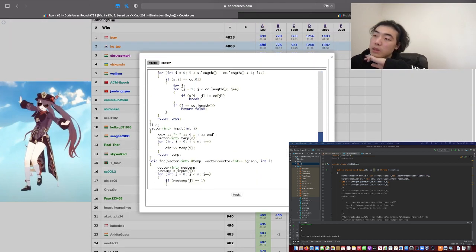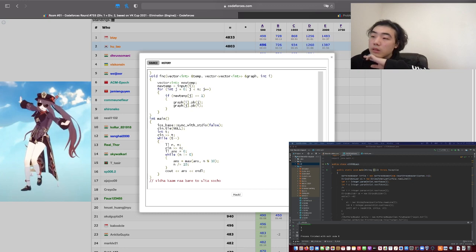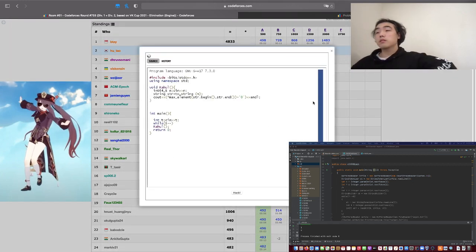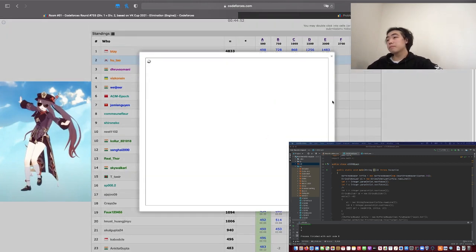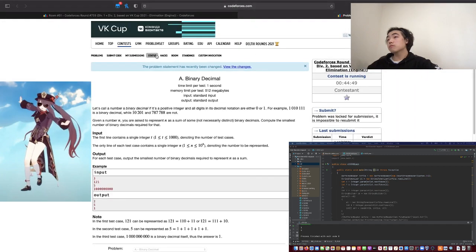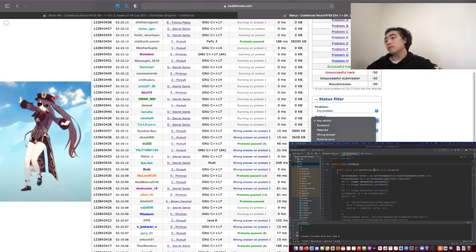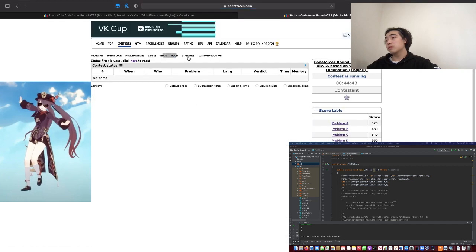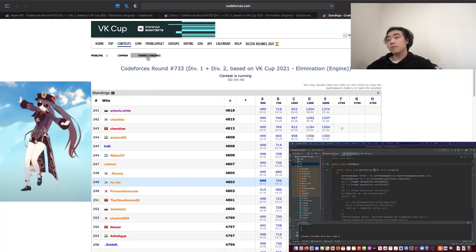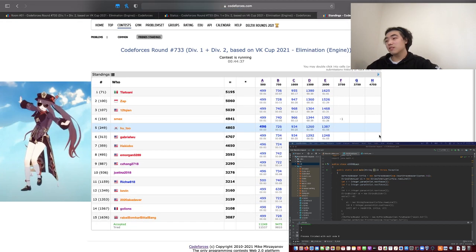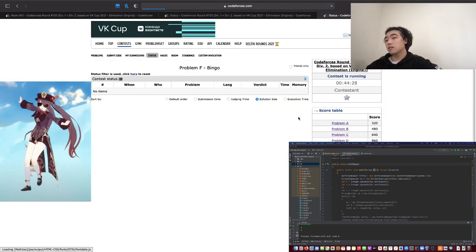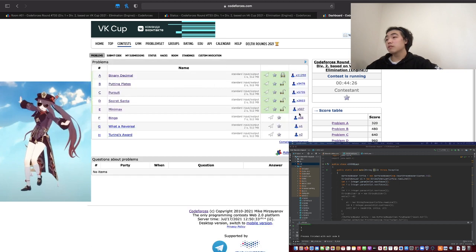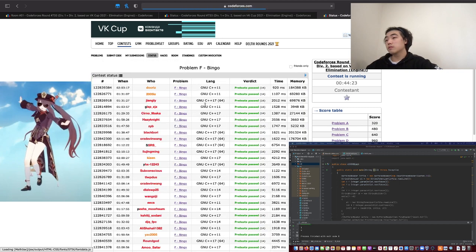Might be able to get some hacks in B though, if people are doing some sketchy stuff in there. Max element minus 0, yeah, that's fine. Any hacks yet? None. If you're curious, these are my friends, people on my friends list. TLE pretest 7. How many pretests are there for F? 14.